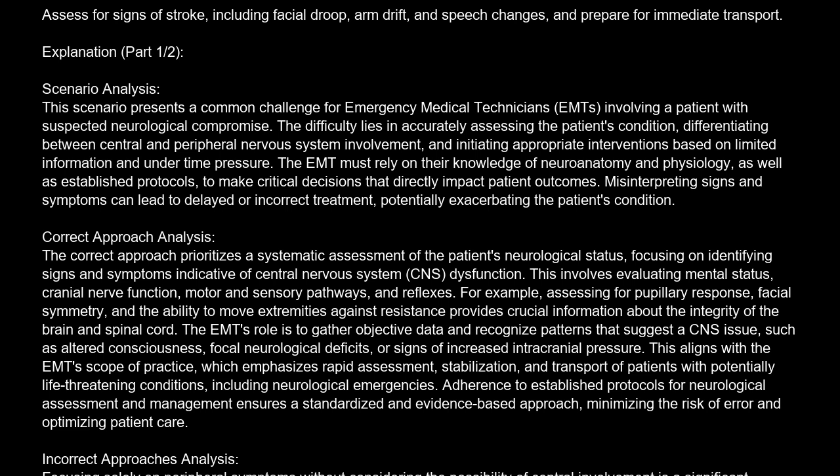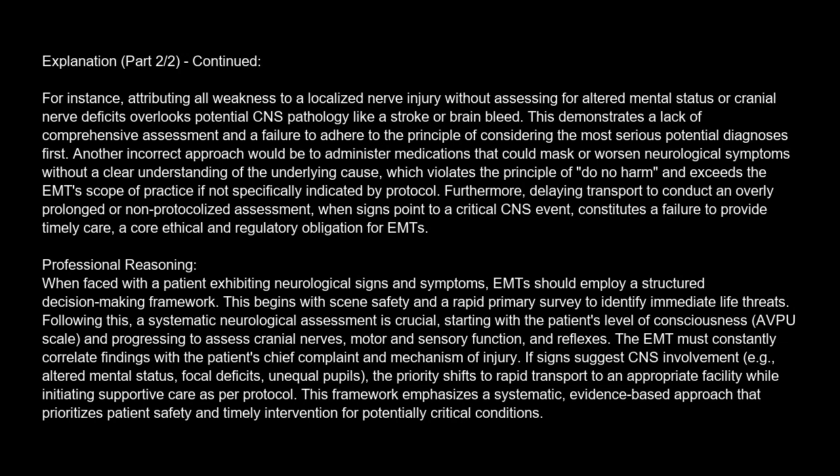Incorrect approaches analysis. Focusing solely on peripheral symptoms without considering the possibility of central involvement is a significant regulatory and ethical failure. For instance, attributing all weakness to a localized nerve injury without assessing for altered mental status or cranial nerve deficits overlooks potential CNS pathology like a stroke or brain bleed. This demonstrates a lack of comprehensive assessment and a failure to adhere to the principle of considering the most serious potential diagnoses first. Another incorrect approach would be to administer medications that could mask or worsen neurological symptoms without a clear understanding of the underlying cause, which violates the principle of do no harm and exceeds the EMT's scope of practice if not specifically indicated by protocol.